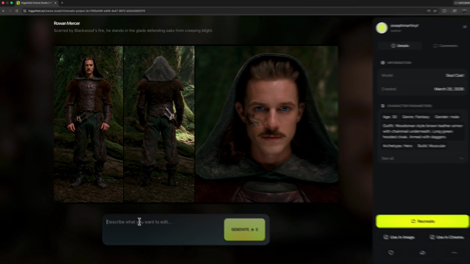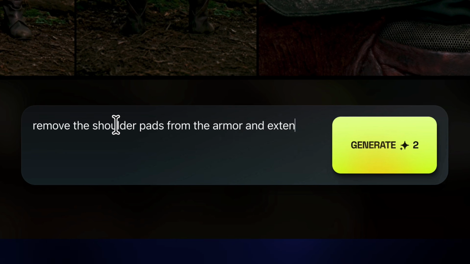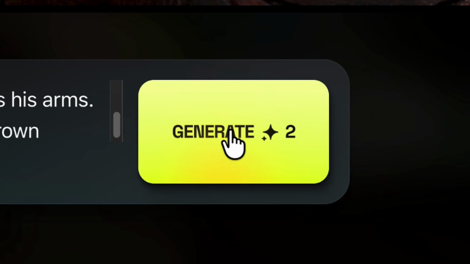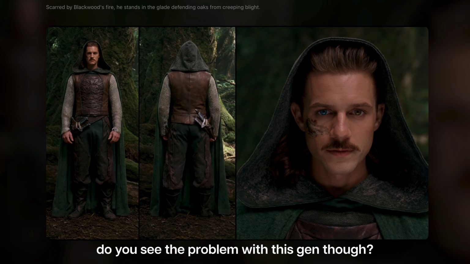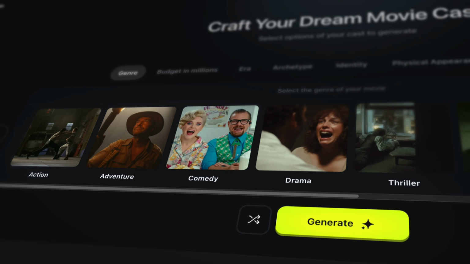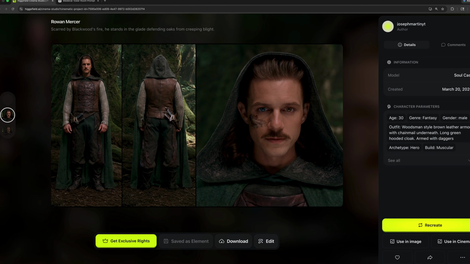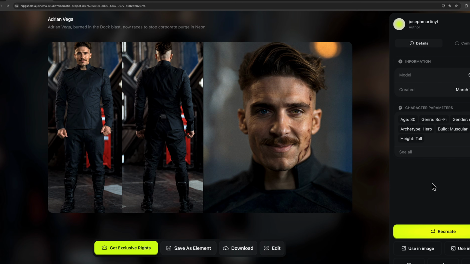That said, everything else looks good, so instead of generating a whole new character, we can just edit this guy. I'm gonna change up his outfit with a little more chainmail and a longer cloak, and change the color of his eye. Boom. That's our guy. I did want to see how the genre would influence the look of the characters that I created though. So on the hero, I swapped the fantasy out for sci-fi and got this result.